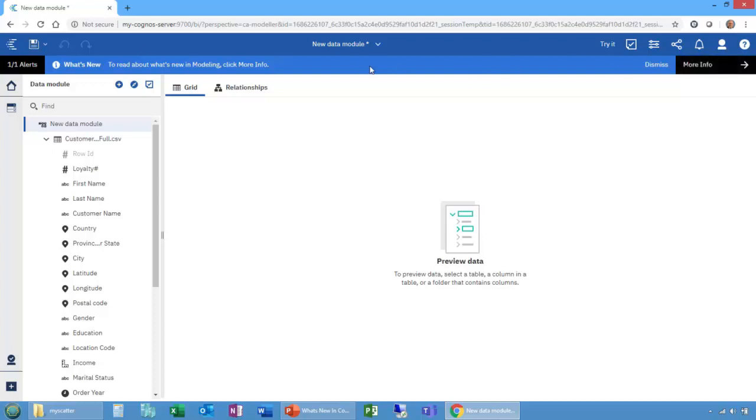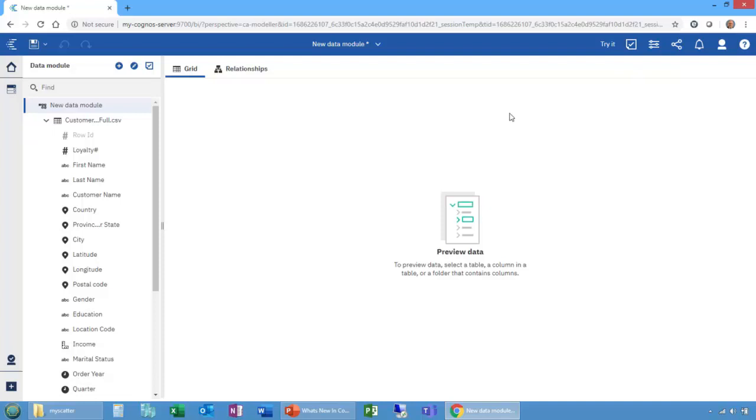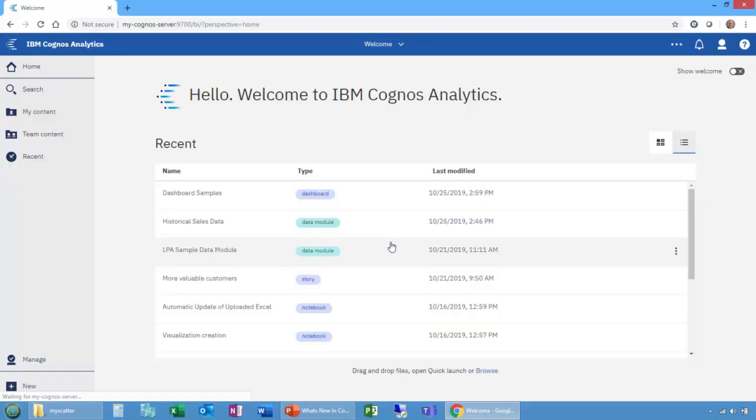Now, these are built in by IBM as part of the new release. Once your users hit dismiss, they go away, and they won't come back. I have not at least found any way to bring back those alerts. But there's another kind of alert, and this is an alert that your Cognos administrator can add.